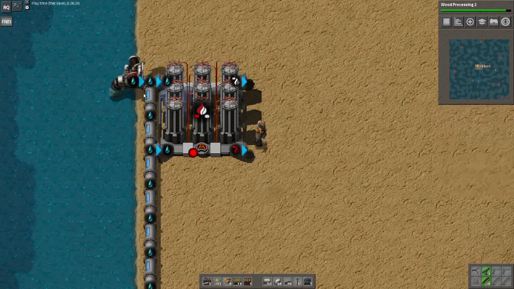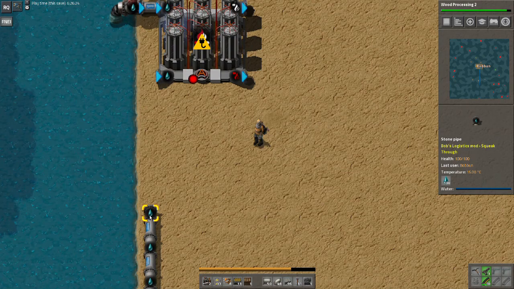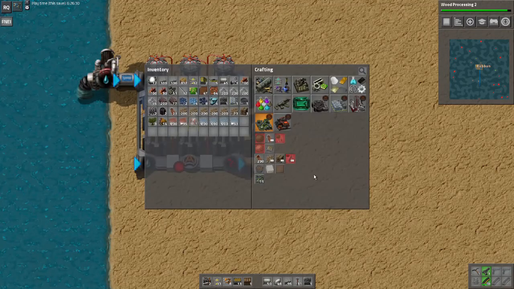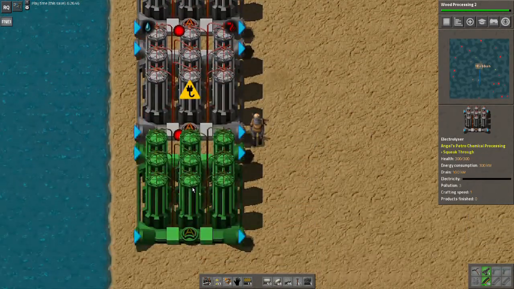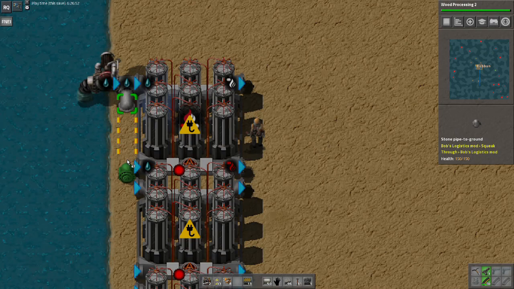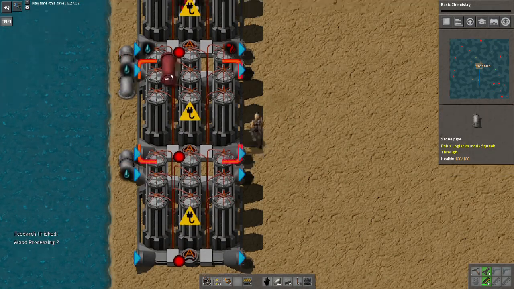So let's go ahead and probably pull all of this as well, because I'm going to need a place to put my power poles. Okay, I need... Where'd the electrolyzers go? It's kind of hard to find things in here sometimes. Alright, so we're going to put them down here and here. They're all packed in. And I'm not going to use the extra underground there yet.